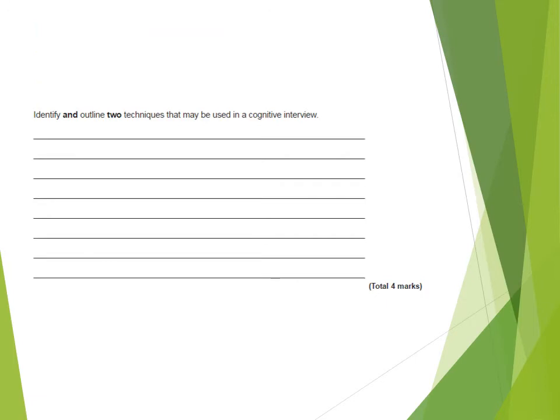So you might get some questions like this that are asking you simply your AO1, so they're asking you to recall the information to assess your understanding and knowledge. So identify and outline 2 techniques that may be used in the cognitive interview. Now you're going to get 2 marks for simply identifying 2 techniques from the cognitive interview. So that could be reinstate context, could be change perspective, could be change order, or could be report everything. You then have to give me a brief summary of what that technique is. So you're going to get a mark for the technique and a mark for explaining it. And then same for your second point.